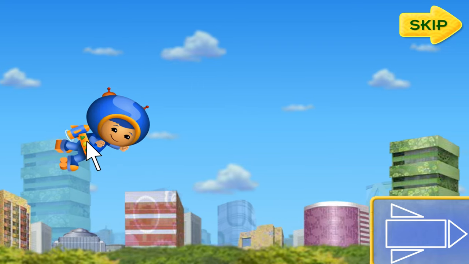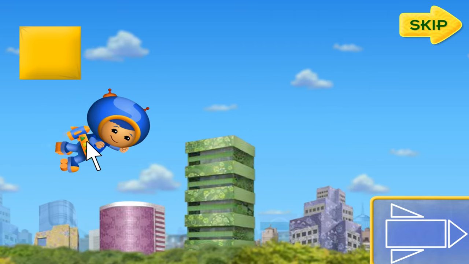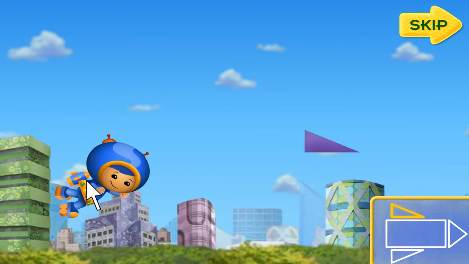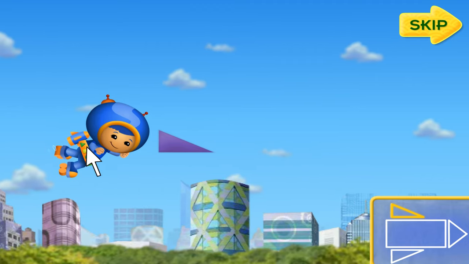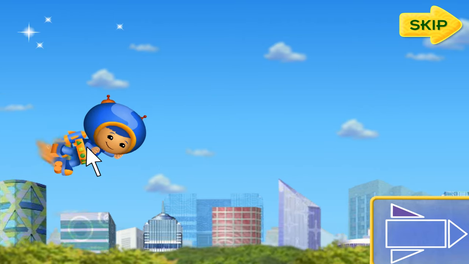Umi friends, I need your help to build the kites. If we find all the pieces in the sky, we can put the kites back together. The blueprints will show us the shapes we need. I'll zoom through the sky with my super jetpack. Move me up and down with your mouse to help me catch the shapes. Oh, and if we catch a pinwheel, I'll do my special loop-de-loop.